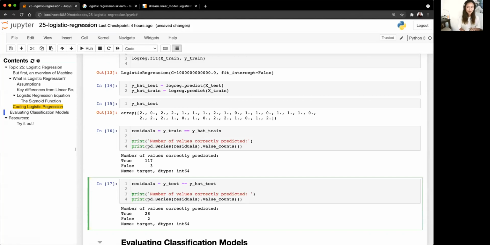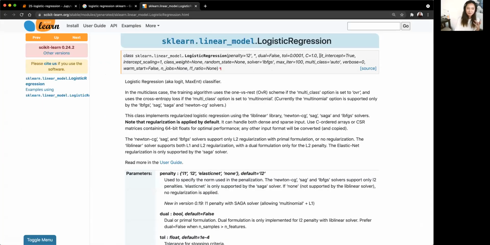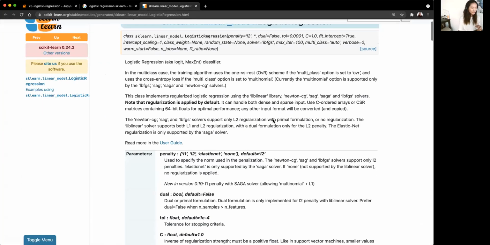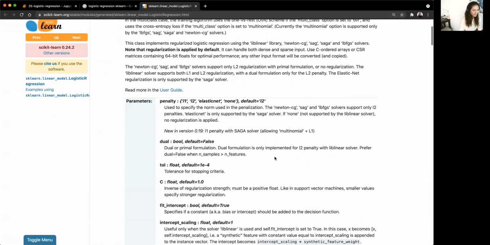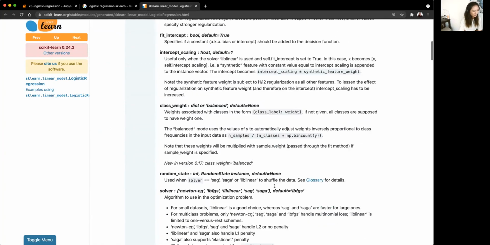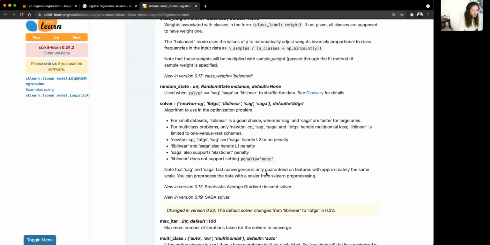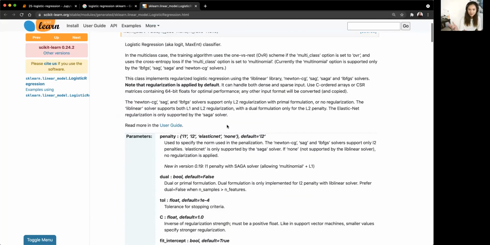All right. So I do want to talk about hyperparameters. We did talk about hyperparameters at the end of last week when we talked about regularization. Remember, we had that regularization term, which in the equations was lambda, but on scikit-learn is called alpha. Logistic regression actually does have regularization built into it. So if you want to add regularization into your logistic regression model, you can do that. There are a bunch of other things that you can do as well, but most important, I think, for logistic regression, is regularization.